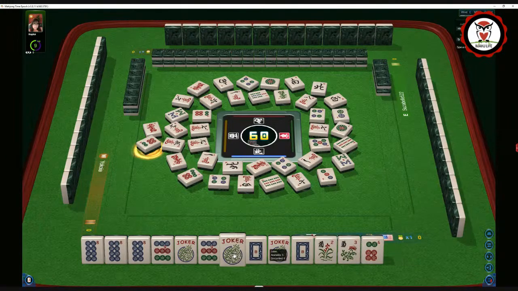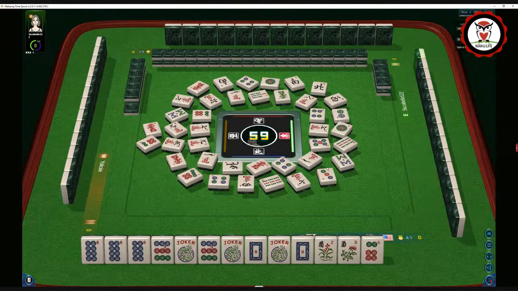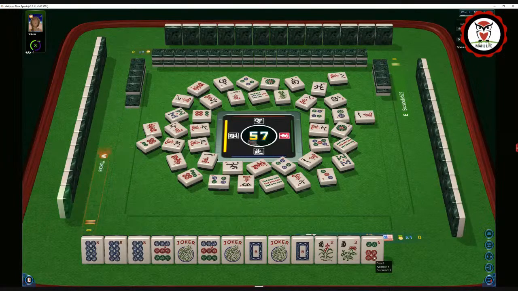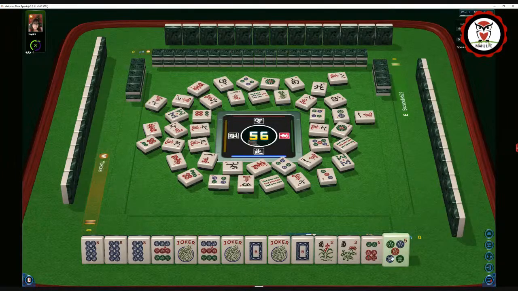6 dots. Oh, there's a hesitation now. No taker though. 8 characters. It's anybody's game really, but I would say we're a front runner at this point. We just need one good pick or one good discard and we'll be ready to win. 9 characters. Let's see, 5 dot, none are out and we're very close.